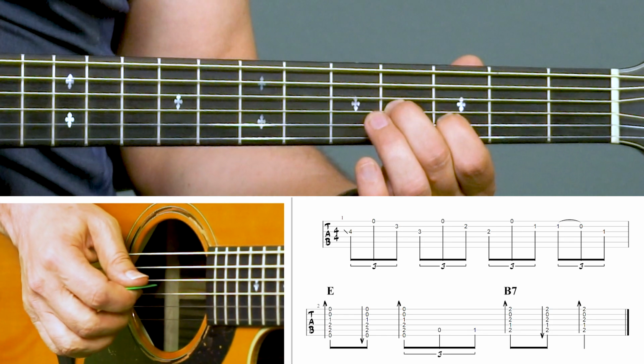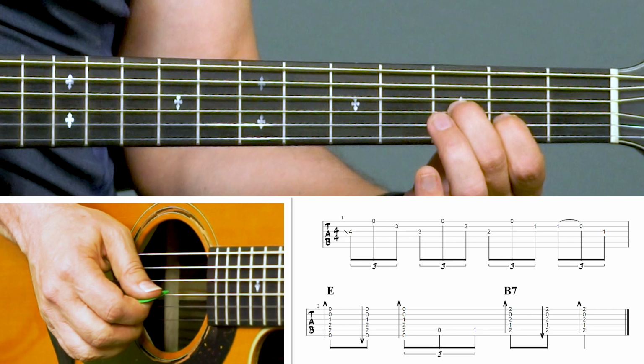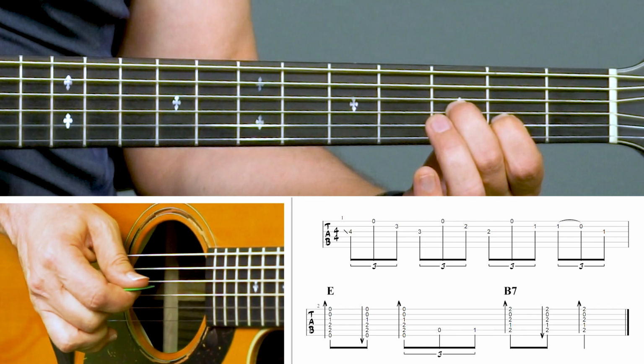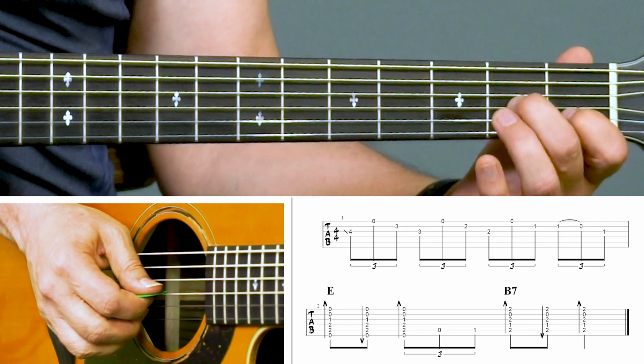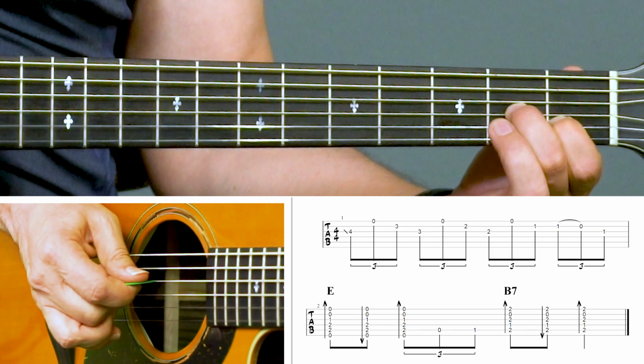Then I move the left hand down 1 fret, keep the same form, 3rd string, 1st string, 2nd string. Move down another fret, 3rd string, 1st string, and 2nd string.